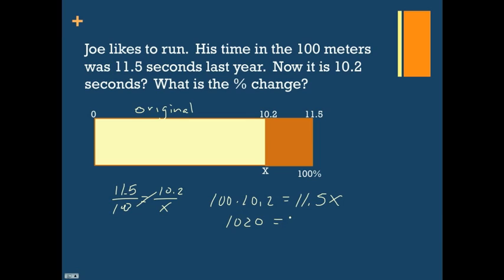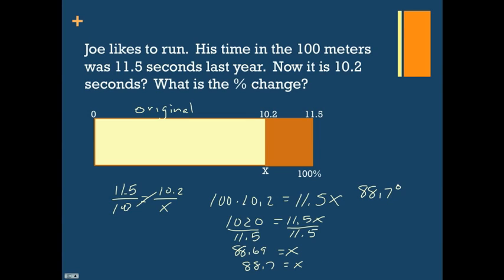So we end up with 1,020 equals 11.5x. Our next step then will be to divide by 11.5 on both sides, which will give us 88.69, which we'll just call 88.7. So our new percentage is 88.7%.